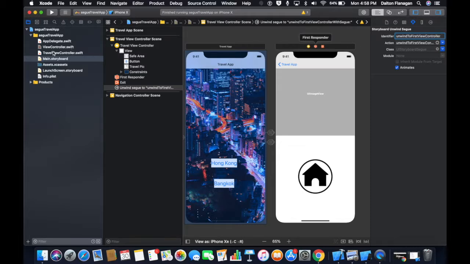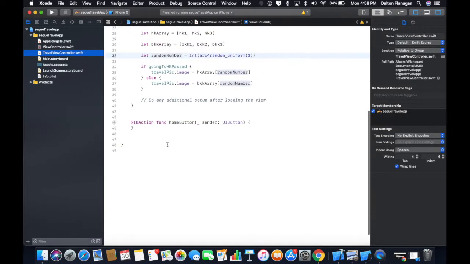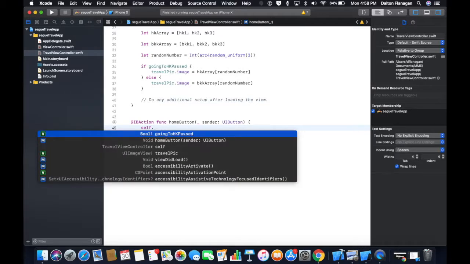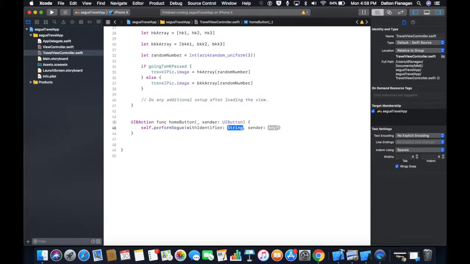Now let us go into our travel view controller, and when this home button is pressed, we want to perform that segue that we just called unwind to first view controller. So the way we're going to do that is we're going to type in self.perform segue.